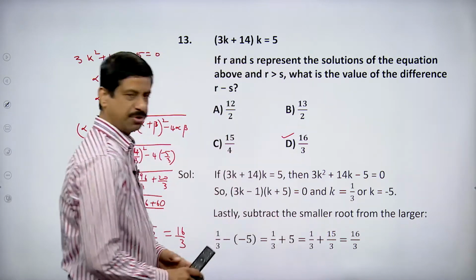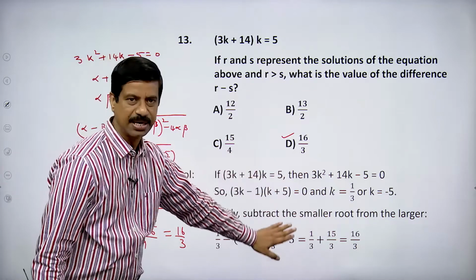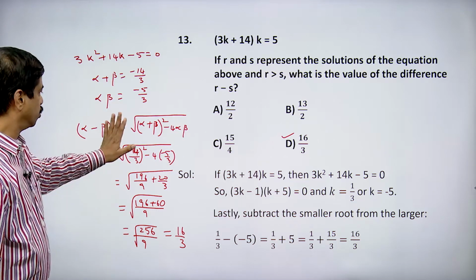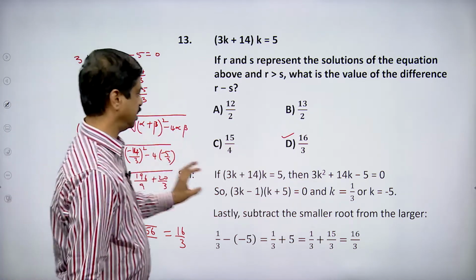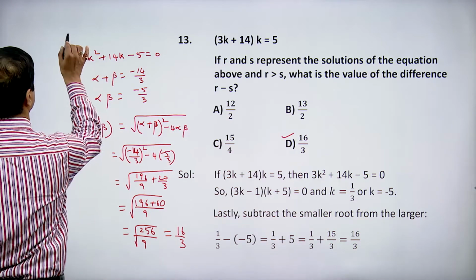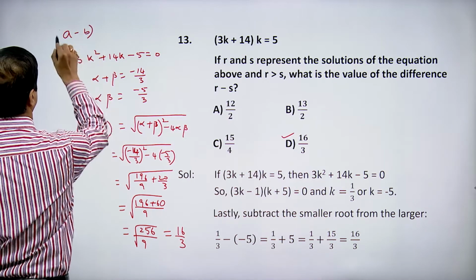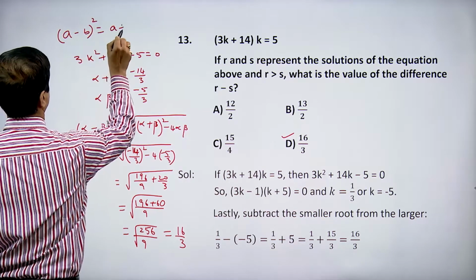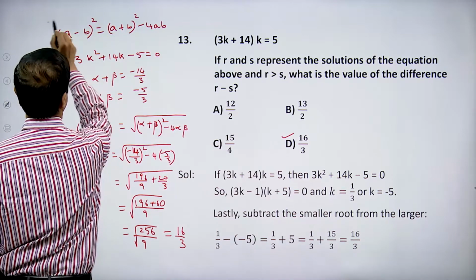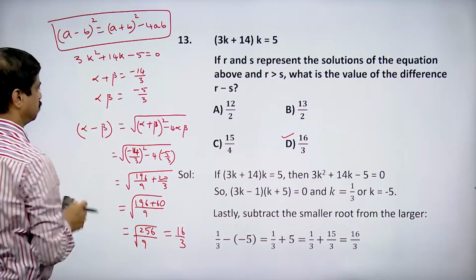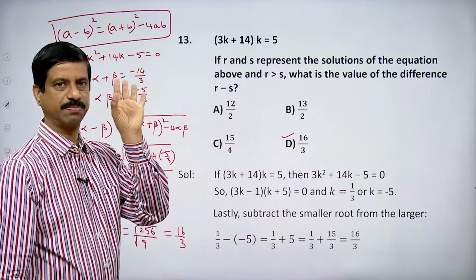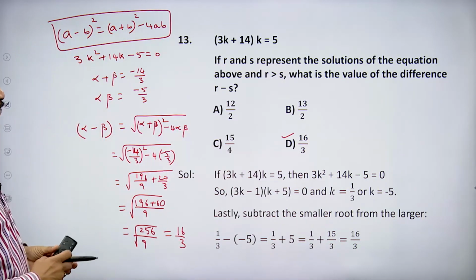So now you should observe, here I used one technique, here I used another technique. You should understand, or you should feel which is easy for you. Based on that you follow that method. Here we have used a formula, a minus b whole square equal to a plus b whole square minus 4ab. This is the logic I am using. So whether you want to use this logic or you want to use this logic, choice is yours. So please note it fast, quick.